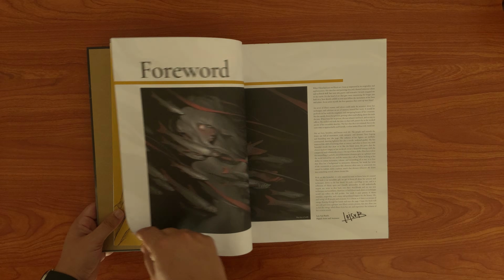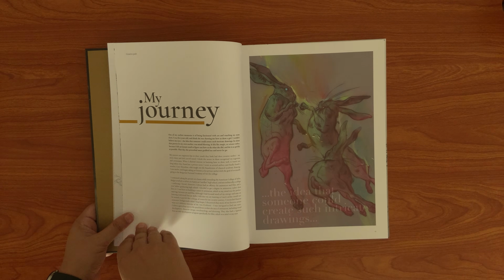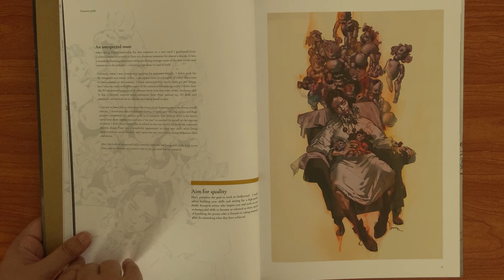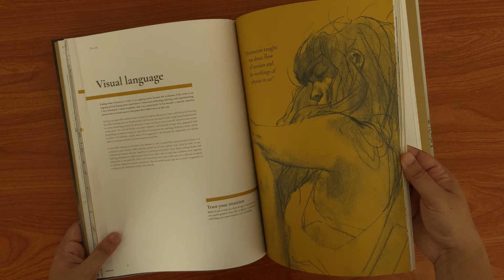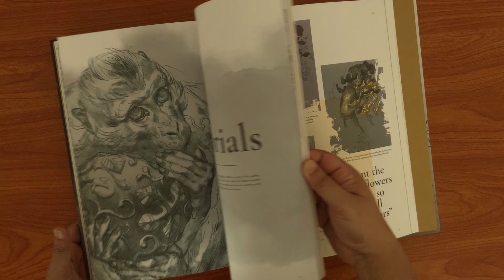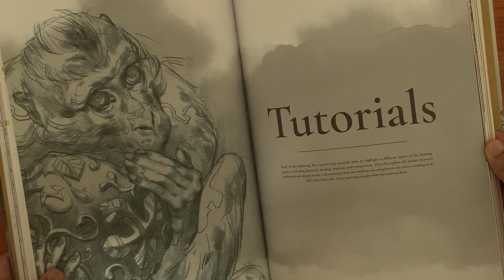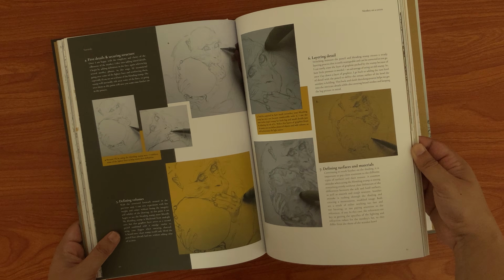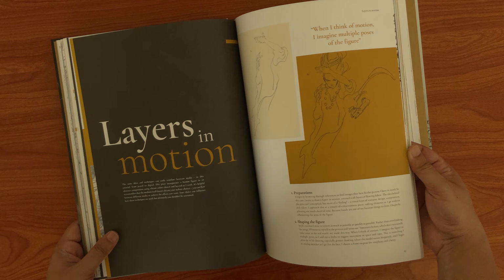Eleeza Ivanova is one of my absolute favorite artists and a huge inspiration in my own drawing journey. She's known for her beautiful graphite drawings, sometimes with an overlay of digital paint. Her style blends classical fine art with more modern, stylized elements that are reminiscent of the work by the great Italian illustrator Sergio Toppi.